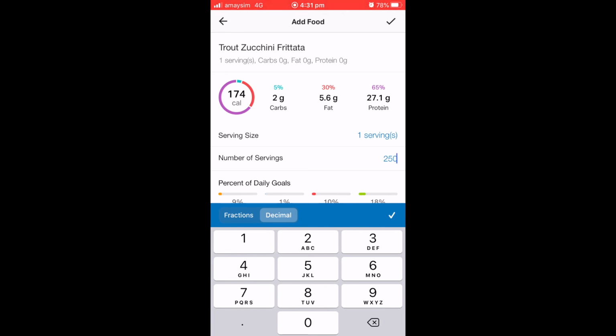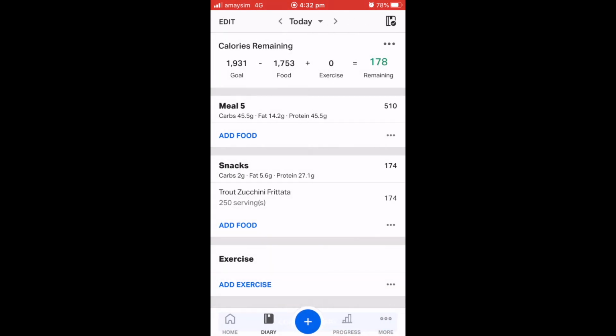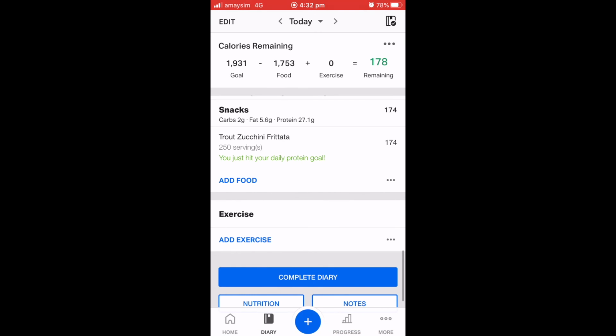That's a really great way to do it, especially if you are preparing lots of meals as a family, and then you want to have maybe a smaller portion or a bigger portion of the food. The best way to do it is prepare the entire meal, write down the ingredients, pop it in MyFitnessPal as a recipe, and then weigh the finished product and weigh your serving and then enter it. And there we go. We have added our recipe and our meal.